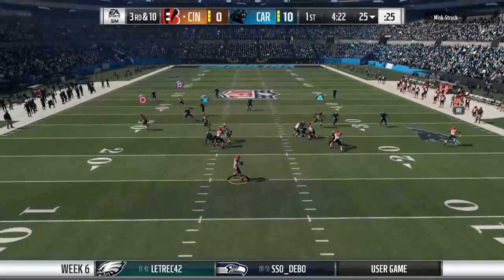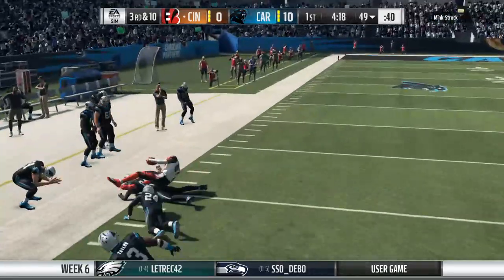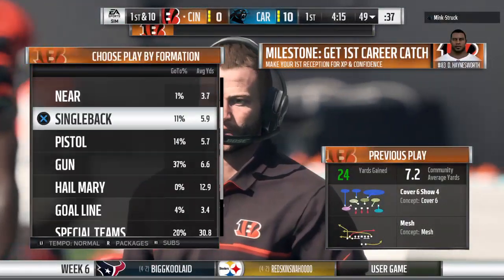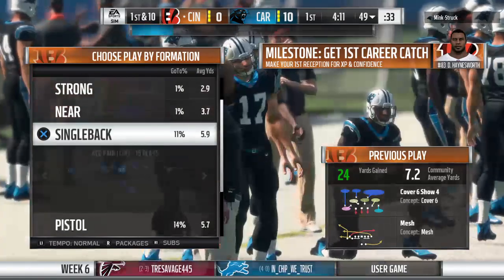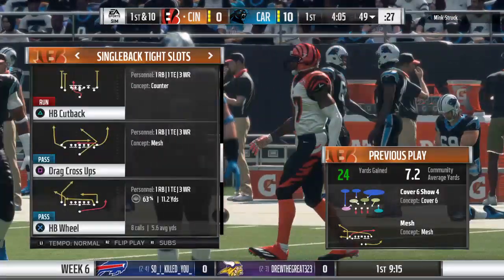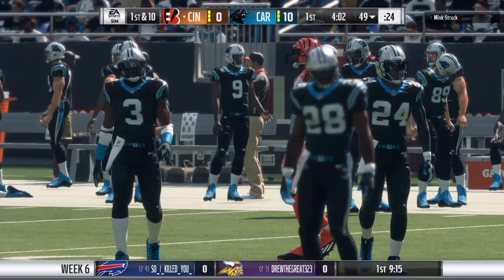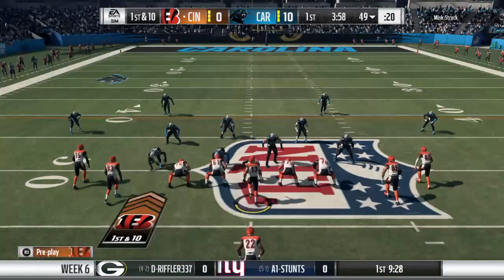From the gun, here's Simeon. He's got his man, Boyd. And he takes this one just shy of midfield all the way to the 49. That one goes for 24 yards. So after that big gain, let's see what else the offense has up its sleeve.